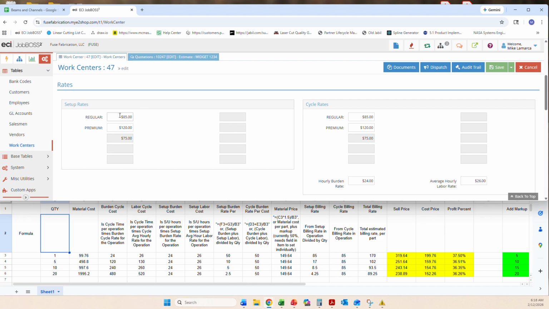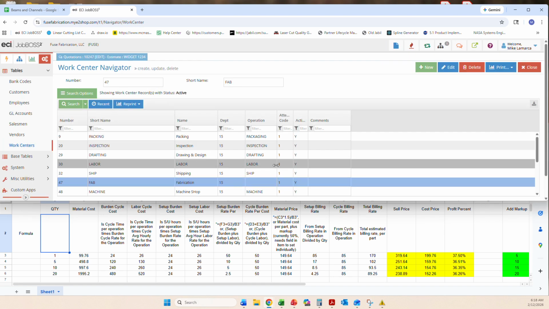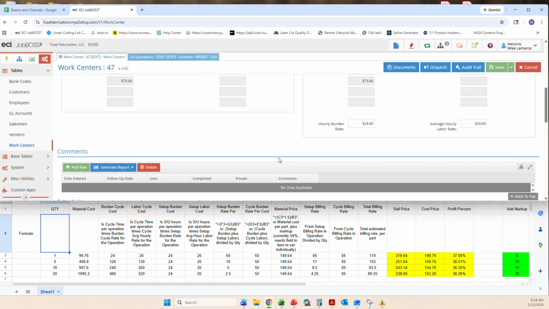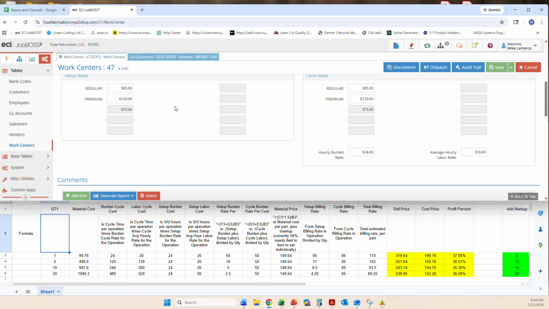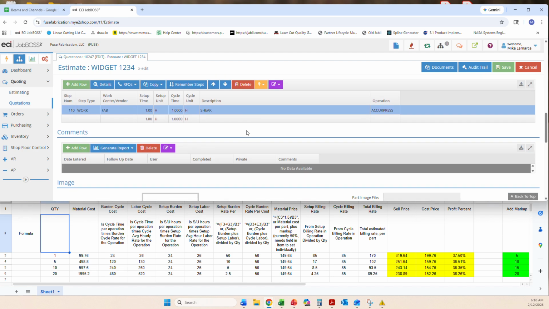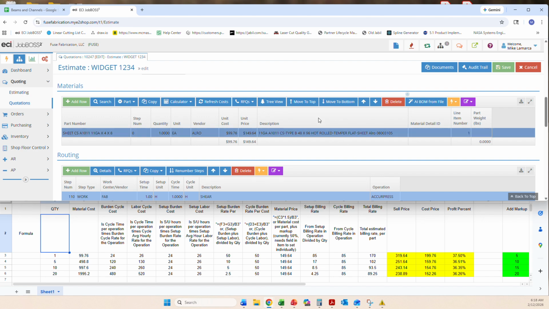So billing rate, these combined is the burden rate. So hourly burden rate, equipment, plus the labor is the total burden. And actually, let me double look at that again. Make sure. Yep, 85. All right. Save. Close this back out. So we have 1 hour, 1 hour, and the material. We'll start with the material here.